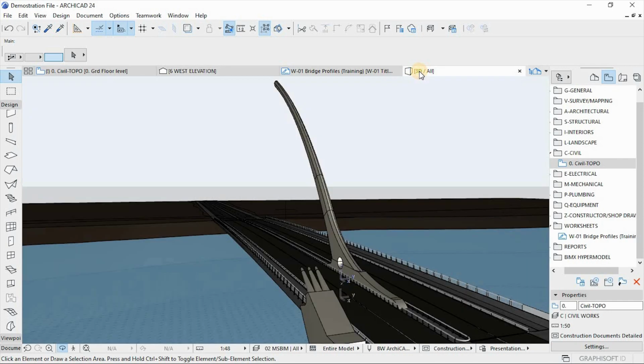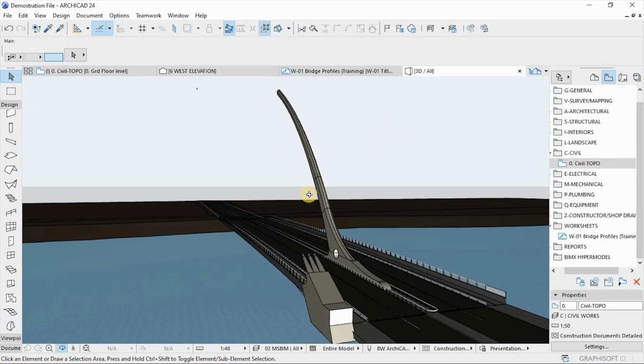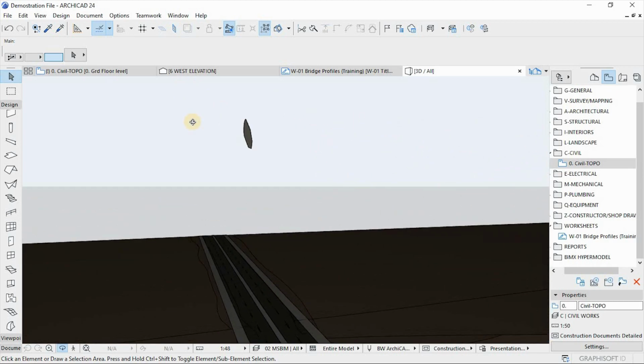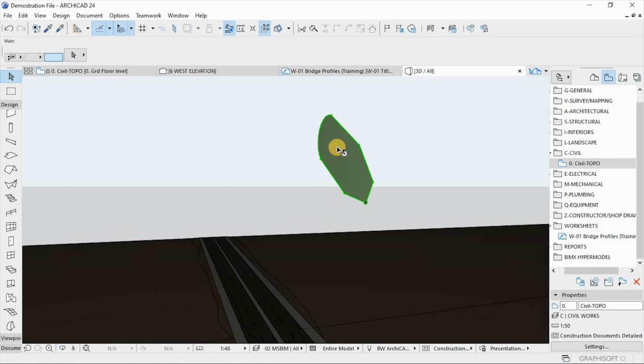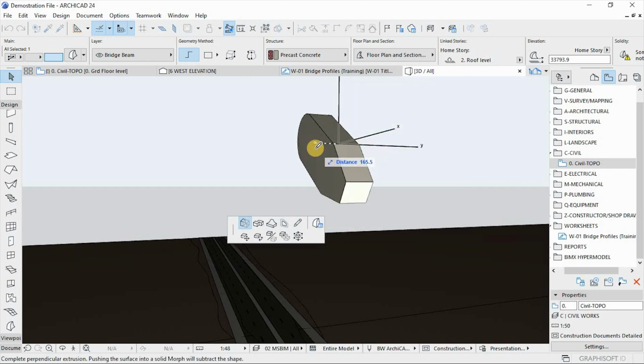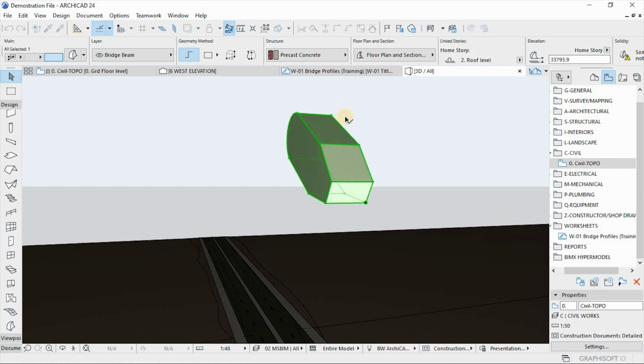So if you go to 3D, there we go. So we're going to extrude this by 250. I'm going to extrude this by 250.